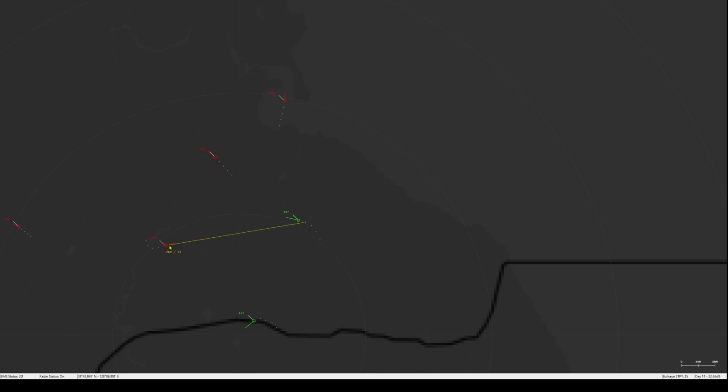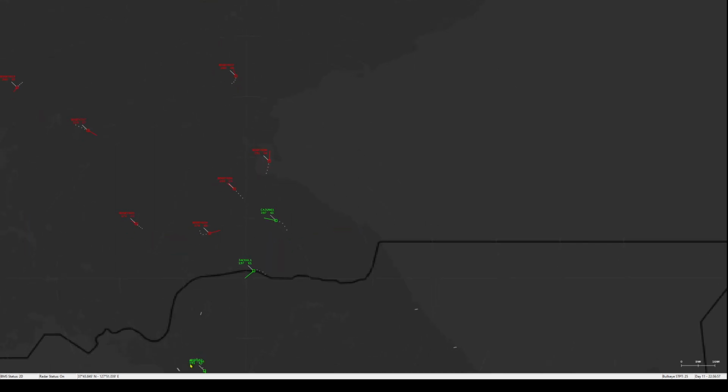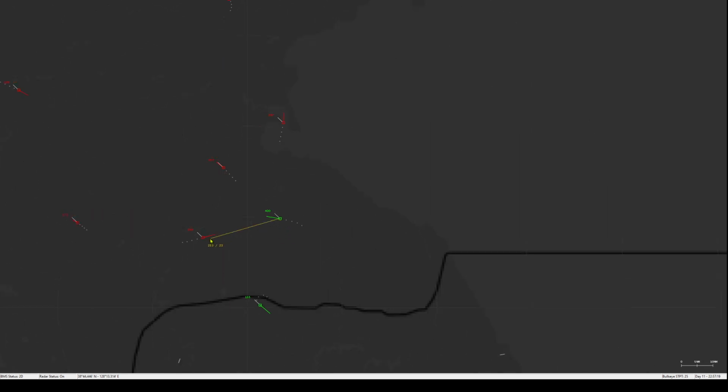Cajun 6-1, sensor threat, BRA 26033, 28,000, hot hostile. Targeting. Confirm contact still hot? Affirmative. Contact BRA 26025, 30,000, hot hostile F-16.